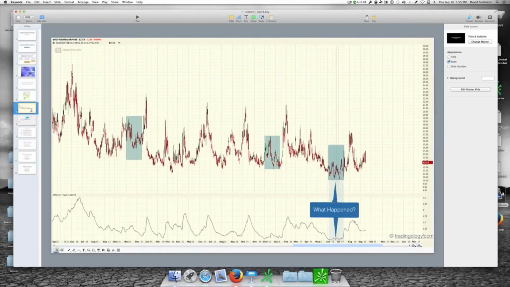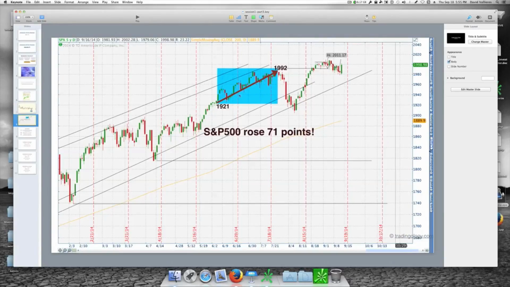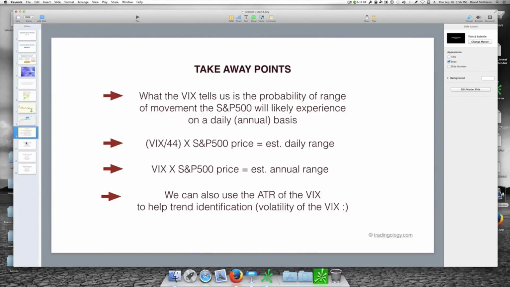And so it gives us some predictive value when the actual range of the bars of the VIX is small in relation to its historic volatility. In this case, using the average true range, we can tell that the average volatility was relatively low, and it gave us a flat line on this reading. And it gave us a good indication that the market, in fact, was going to rise.